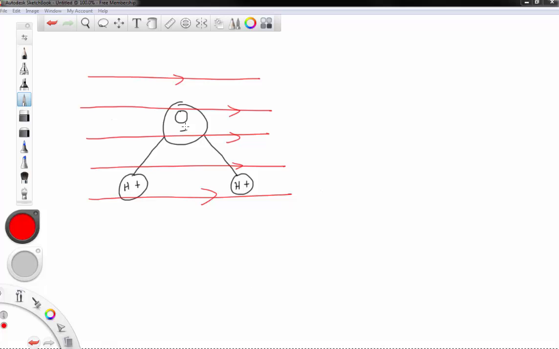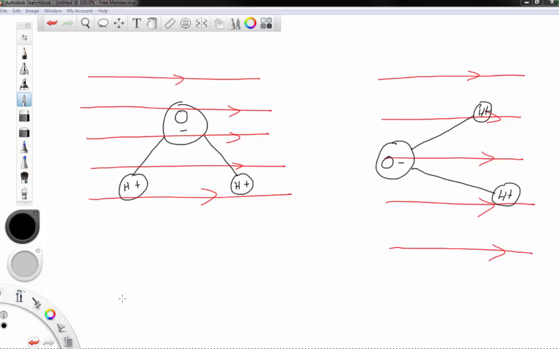So for example, if the molecule is placed in an external field like this, then the molecule will begin to rotate until it has aligned along the field. So the molecule started here. Basically, both of the H atoms are being pulled in this direction, from left to right. The oxygen atom is being pulled to the left here, and then the whole thing basically rotates until equilibrium is reached, in which case the hydrogens appear on the right side and the oxygen appears on the left side of the molecule.